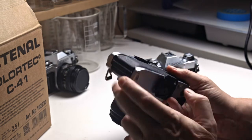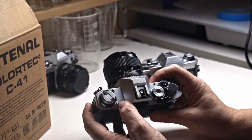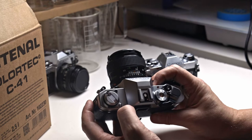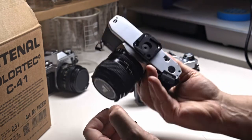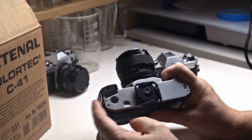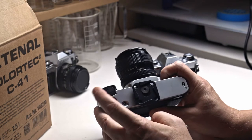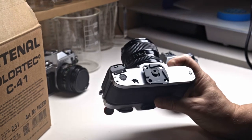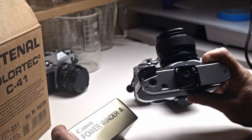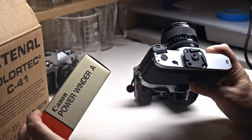Brilliant cameras, straightforward, don't weigh much, cost about, the bodies are around £100-ish, a good one that works. Oh yeah, and the key, these are highly sought after. The battery door on these is quite well known for breaking. Easy to remedy, you just grab a power winder. You can grab one on eBay for 10 quid, something like that, 10, 20 quid.